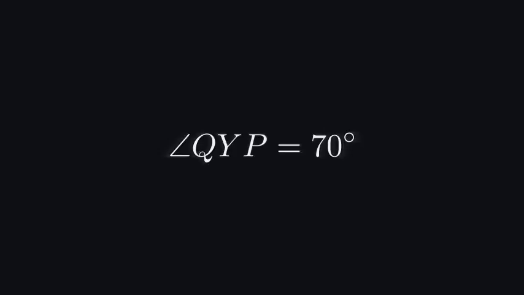Now let us check that our diagram matches the question. X and Y are 7 meters apart. Q lies on XY produced, so X, Y, and Q are on the same horizontal line. Angle YQP equals 90 degrees, so QP is perpendicular to the horizontal ground. The angle of elevation from X is 50 degrees. The angle of elevation from Y is 70 degrees.